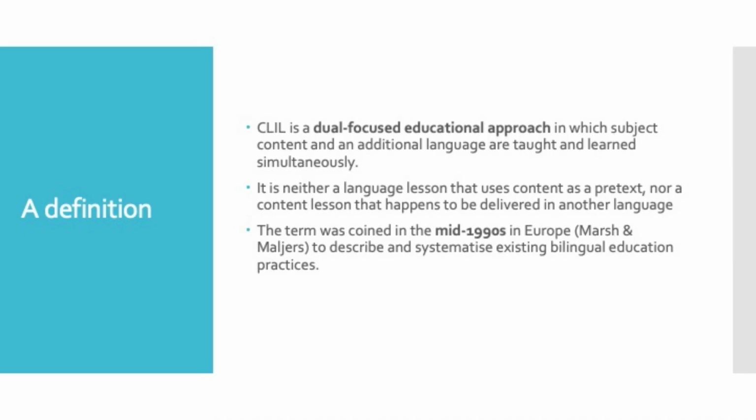But here is what is important. CLIL is not a language lesson that uses content as a pretext, and it is not a content lesson that happens to be delivered in another language. The integration is supposed to be genuine and intentional. The term CLIL was coined in the mid-1990s, largely in the European context by David Marsh and Anne Maljers, as a way to describe and systematize what was already happening in many bilingual education programs across the continent.